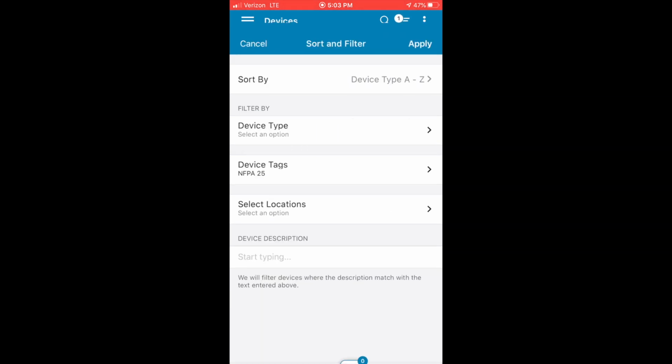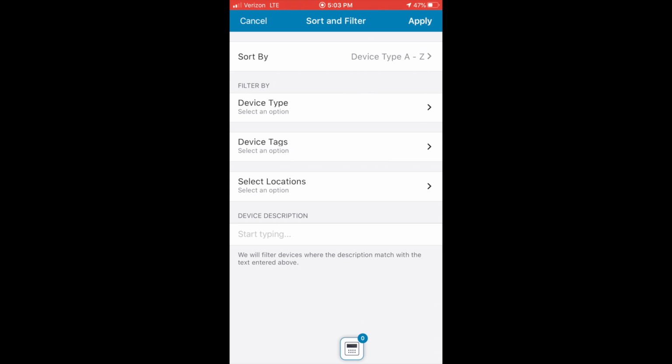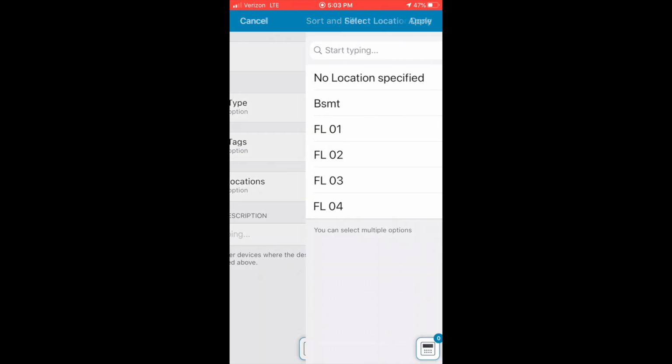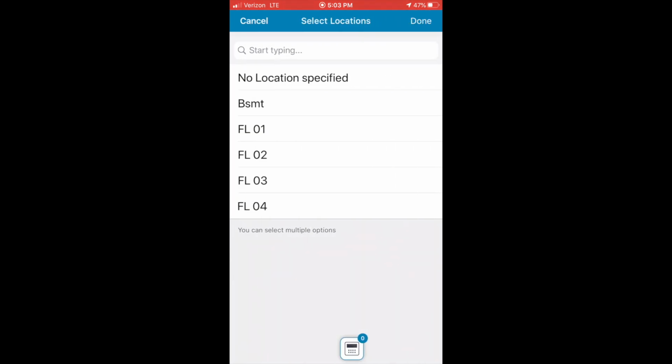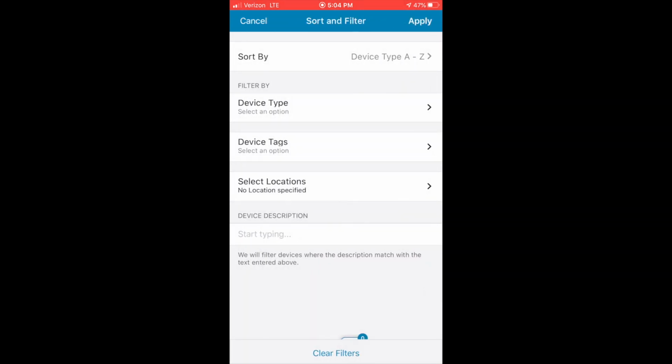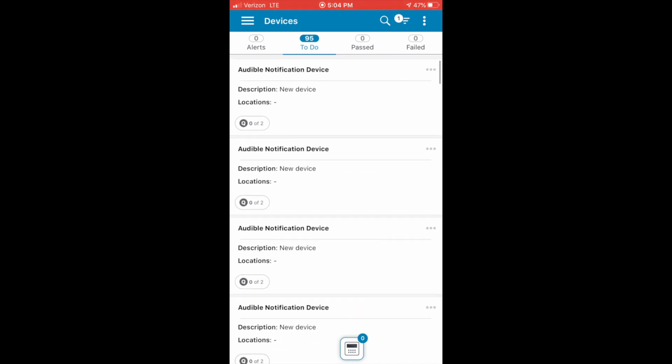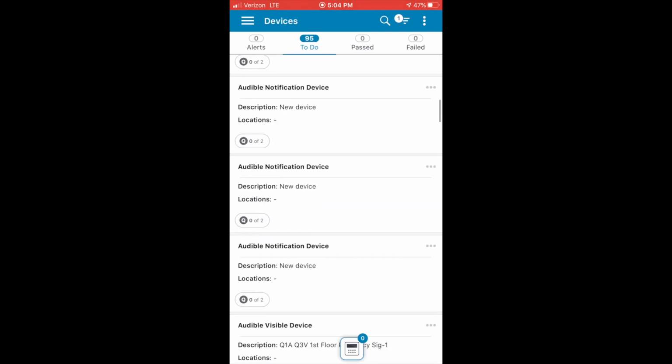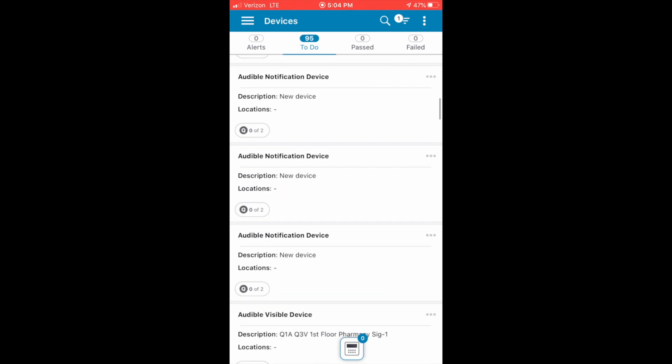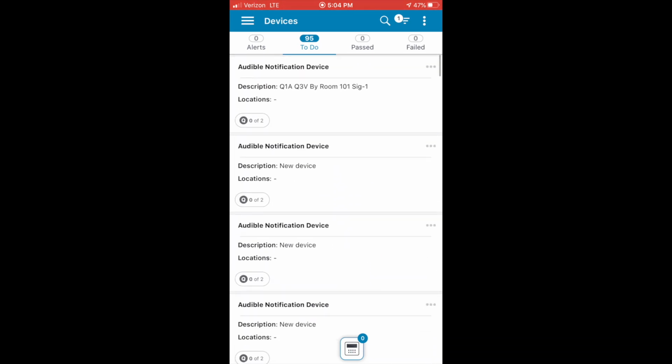So I want to go one more time to the top right where that search function is. Select that. I'm going to clear my filters at the bottom again. And now let's look by locations. At the bottom we have locations. I want to select locations. Let's say we want to look at devices that we forgot to put a location in. So let's go with no location specified at the top. Select done, and select apply at the top right. And here's everything where I never put a location in. Maybe I forgot to put a location. Now I know that I've got to add these locations in the future. And that's another menu, another video, about bulk actions for adding locations.